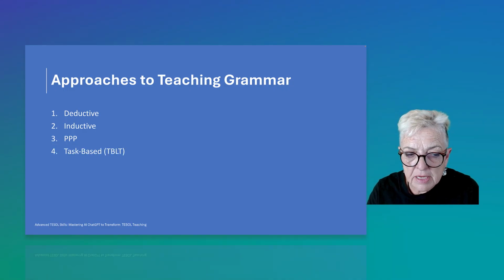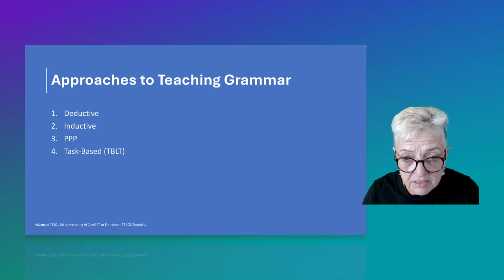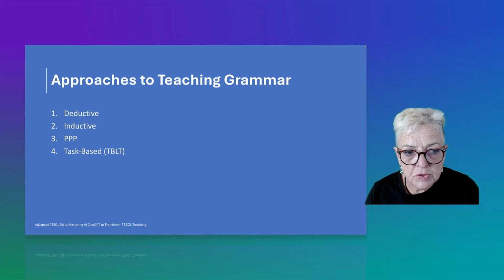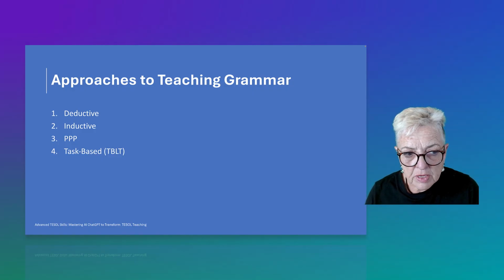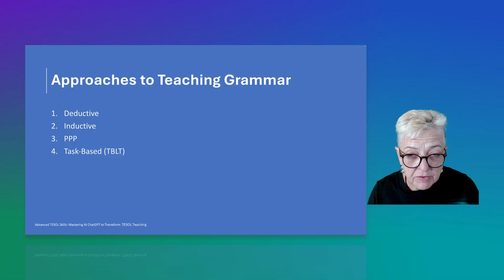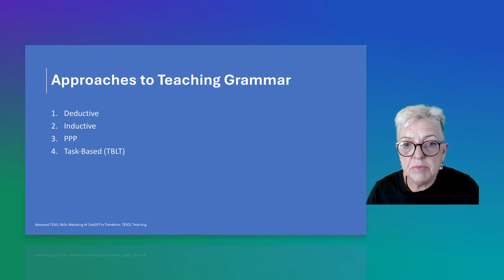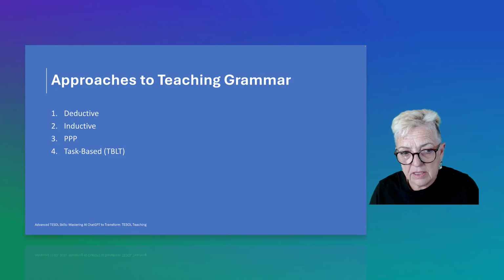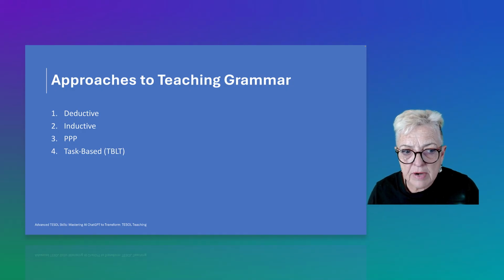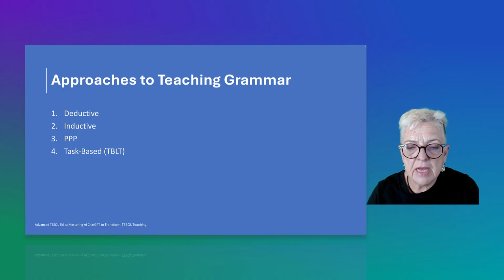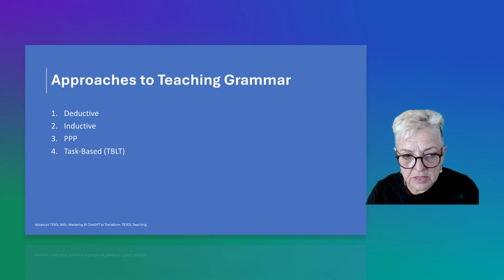Task-based learning for grammar, the focus is not so much on the grammar as on the task. So for example, we want students to tell us about their first day at primary school. So the task would generate by itself the simple past. And so we use tasks, specific task design, in order to practice particular points of grammar and feed in the grammar as is needed in order to do the task.